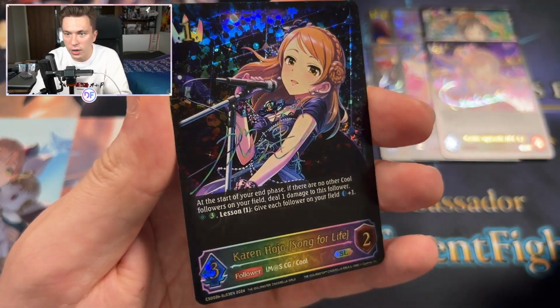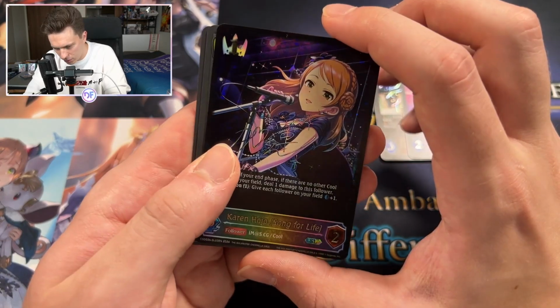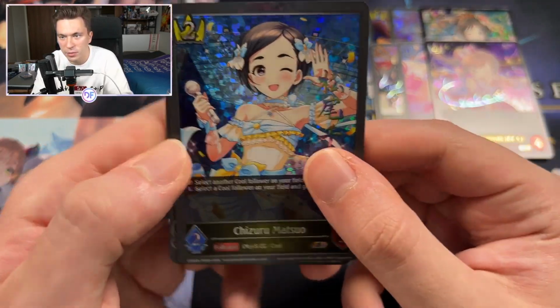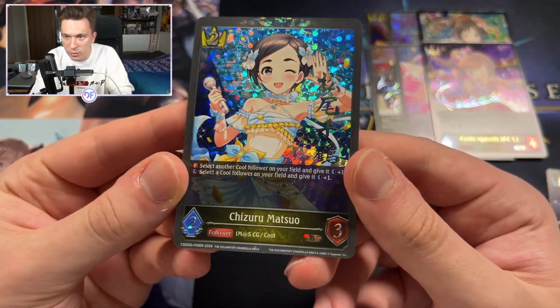Ooh, okay. Hojo Karen with the sign. That's very nice. Definitely hitting one of the 3 girls is always good. Let's take a look at what we get next. Oh, Chizuru Matsuo. As long as it's one of the cards played in the deck, it's definitely very good. Sorry, my camera got overwhelmed by the beautiful glitter here.